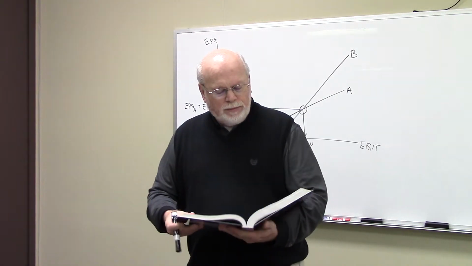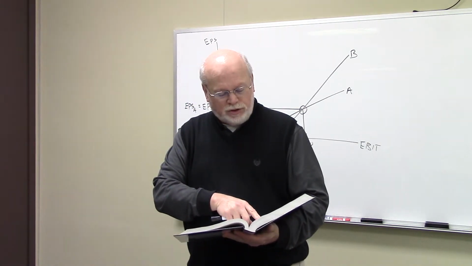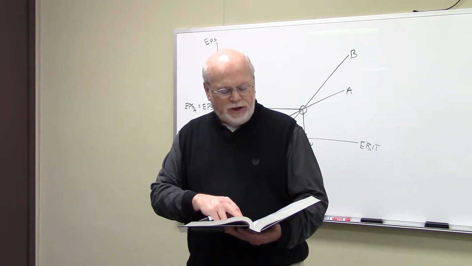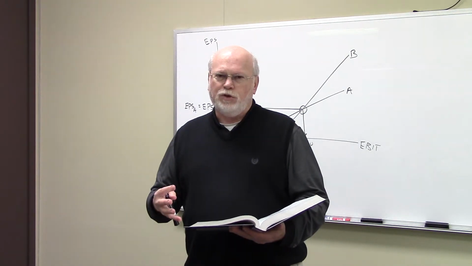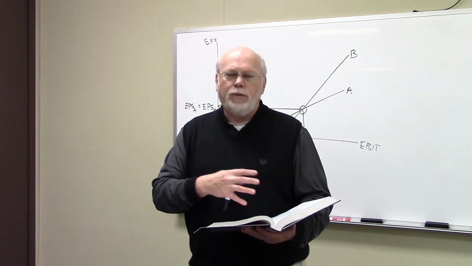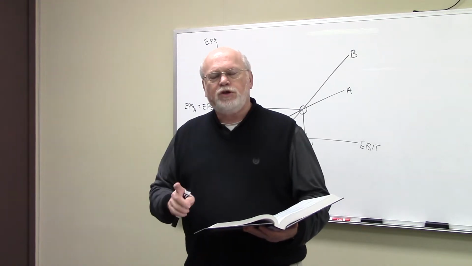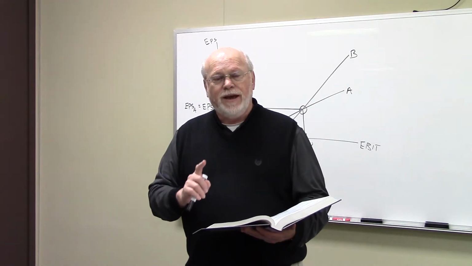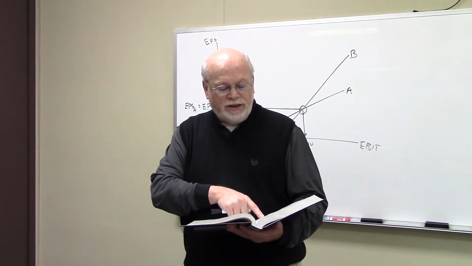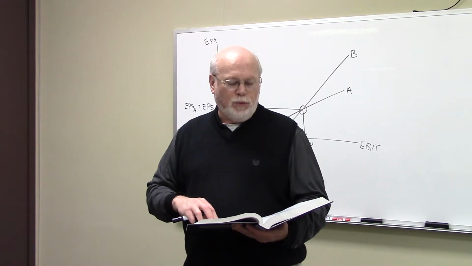Now, this is a problem that reads like this. It says, DataCheck is considering two capital structures. The key information is shown in the following table. Assume a 40% tax rate, and they give us capital structure A and capital structure B. In this problem, it's fairly simple. They use long-term debt and common stock. As you look at this, you should see that capital structure B is the one that uses the most debt. That is $200,000 in debt instead of $100,000, which is what structure A would call for.